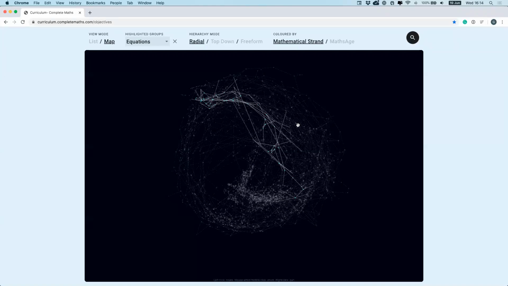Anyone who's a member of Complete Mathematics right now will get access to this very, very soon, and it will sit within your side of the platform. And as I said, the offer is out there to Scottish teachers, Education Scotland, the government. If you want this, then you have to get in touch with us about it.